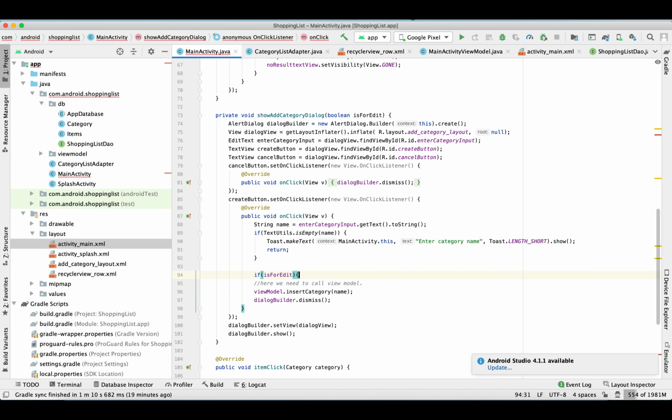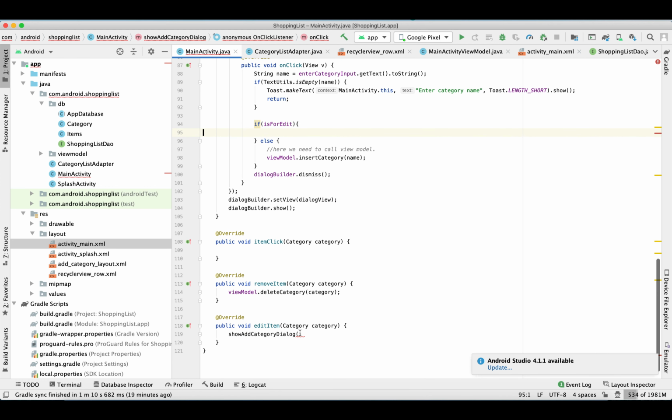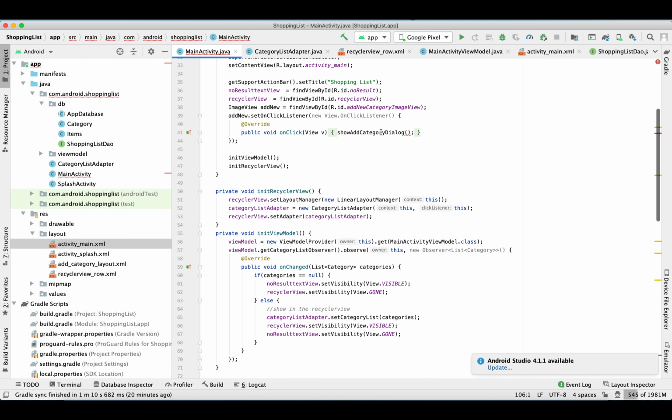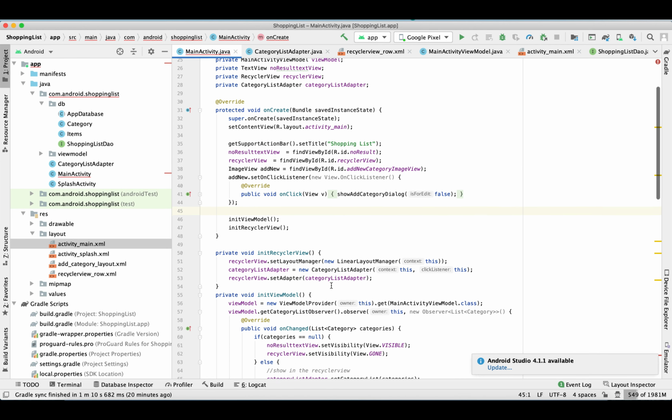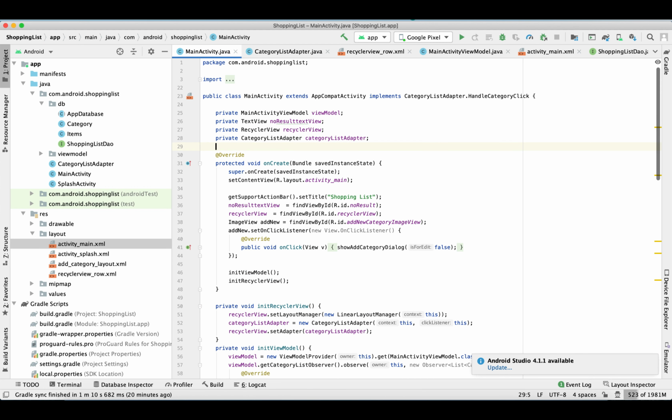So I'm differentiating it based on one boolean. If this boolean is true, then we'll call it for edit. If it is false, then we'll call the add function of our view model. And now we need a category object, so let me define it.